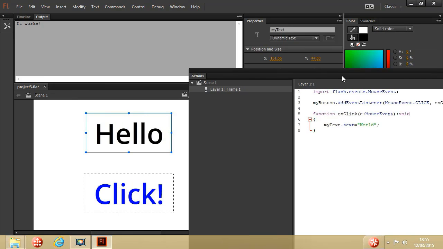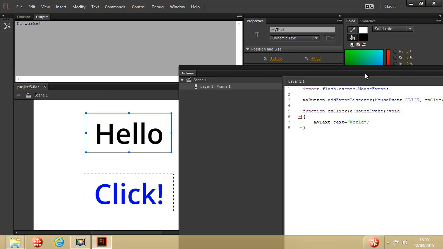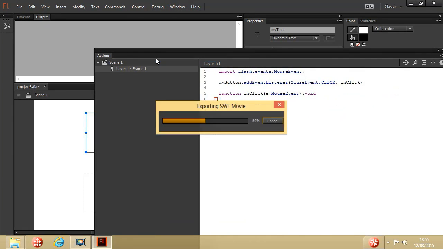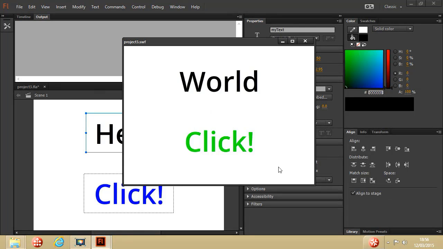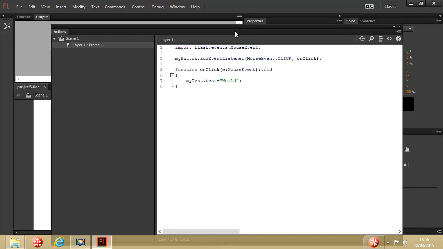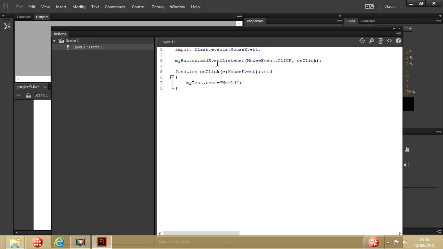So when I click the button now, it should change from hello to world. So let's test that out. And it does. But if I click it again, it doesn't change back to hello, which is what I had a couple of lessons ago. So I'm going to make it so that it changes from hello to world and then back to hello again. And what I'm going to use to do that is a Boolean variable. And I'm going to give it a name. I could give it anything I want. Latching, latchy, whatever I felt like.